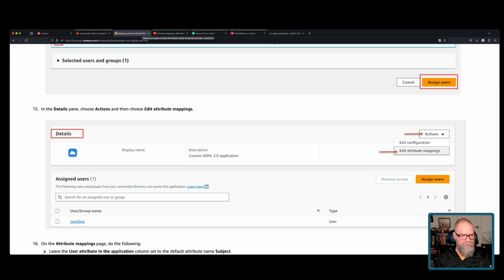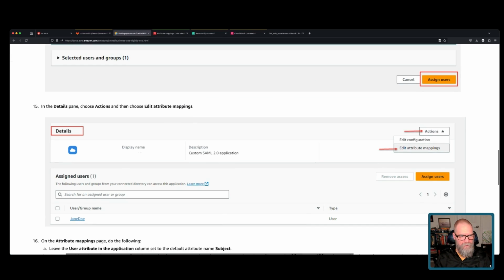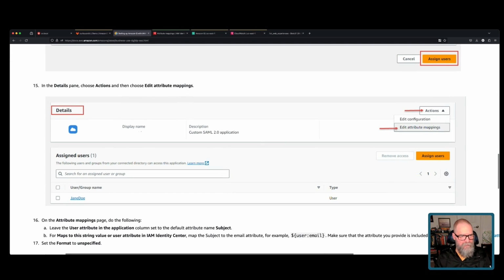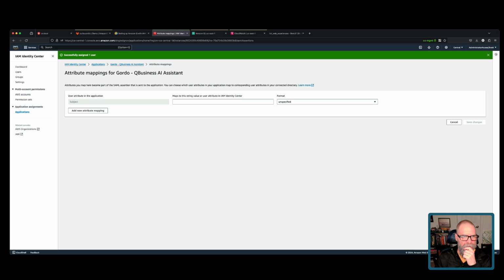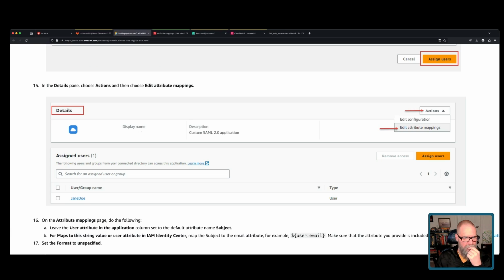And then I think it has to do, leave the user attribute in the application column set to the default attribute name subject. What happened there? Okay, so subject. I see what they mean.